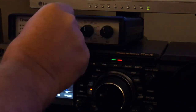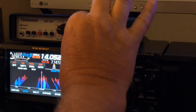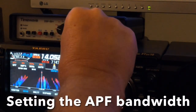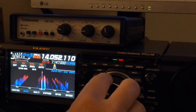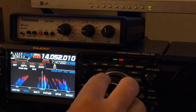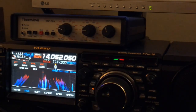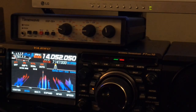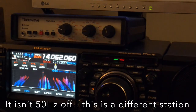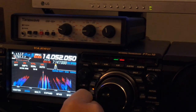Now this knob is for what frequency do I want to listen for. My side tone is 600 hertz, so I'm going to listen for 600 hertz, narrowing the bandwidth — that's 25, 50, 100, 150 hertz. On the DSP-59 Plus, it seems that what's set for 600 there might be 50 hertz off. I don't know who's right — FT-DX10 or TimeWave — but that is an older unit, basically a 30-year-old device. But I've got him.